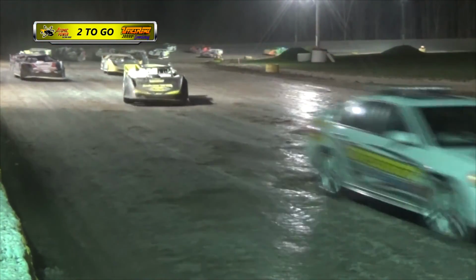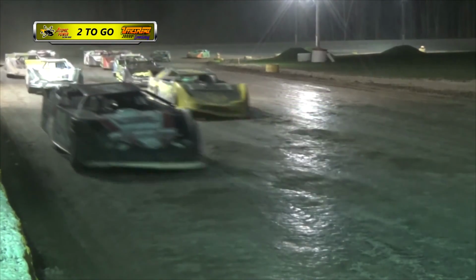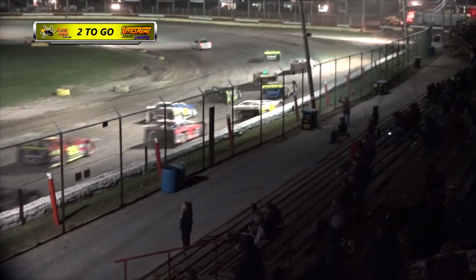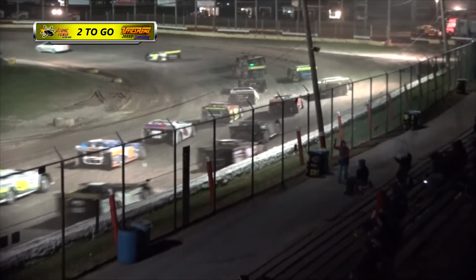That'll get you a championship right there because all it takes is a couple of 21st and 22nds, and there goes your chance for a championship. Yeah, but he did win 2 feature races and was right up front. I mean, when you have one of the best cars, like he said, didn't have any mechanical issues, if you're going to win and finish in the top 5 every race, it's going to be tough to knock you off the championship podium.